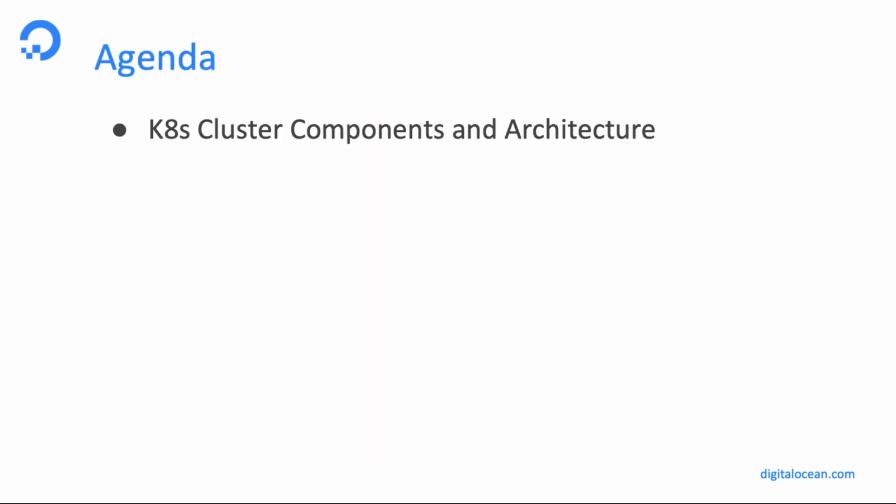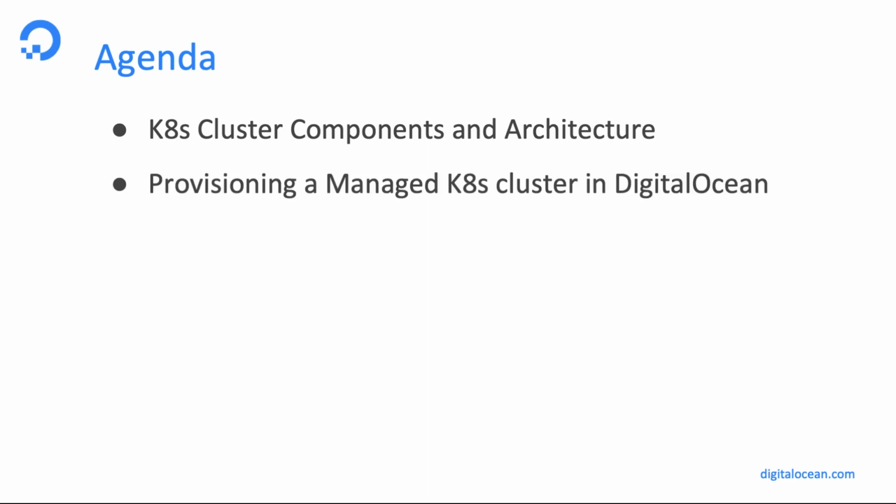Let's see what is today's agenda. So we would understand the components of a Kubernetes cluster. We will see through the architecture of Kubernetes cluster. We would understand what exactly a master node means, what exactly a worker node means, and the processes of Kubernetes running in the cluster. Once we have got a brief idea about what exactly is a cluster, we would go and provision a managed Kubernetes cluster in DigitalOcean and understand what is the benefit of having a managed Kubernetes service as well.